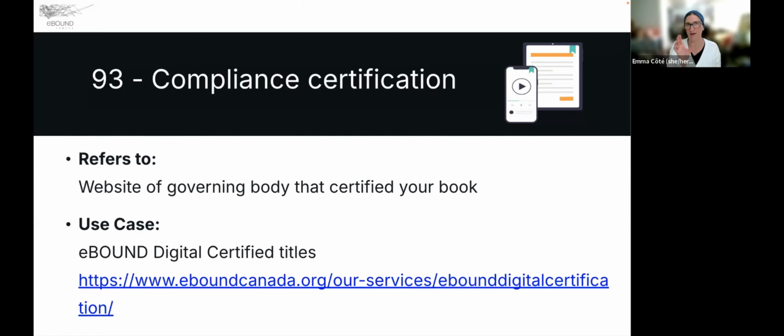And if you are essentially anyone that has had their spot check and had it under eBound Digital certified as opposed to Benetech, then you can, moving forward, update to this. So you don't need to change any of the ones that might have referenced Benetech. But once you have your spot check and you're formally under the eBound Digital certified program instead, that's where you would add this metadata and only use that for any reflowable title that goes through the program moving forward. So again, this would only be added to reflowable titles. This shouldn't be on web PDFs or fixed layout titles. This code with the compliance certification tag should only be for reflowable.